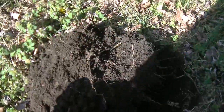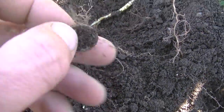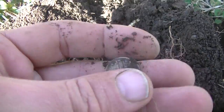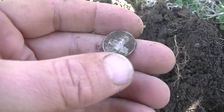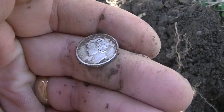And I check out the token, dudes. Had a 1244, and as you can see right there, got us a little silver. Is it mercury? I don't know. Or is it barber? It's a merc. Yeah, mercury. Looks like it's in good shape. I can quit dropping it, huh? Oh, it's in good shape.